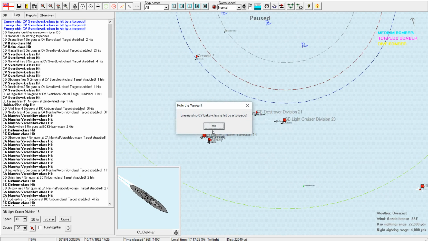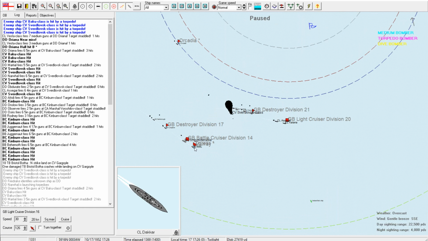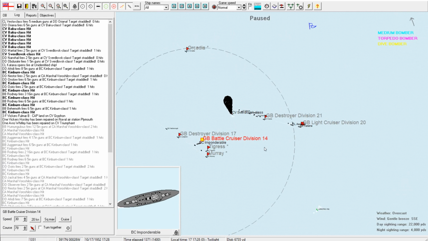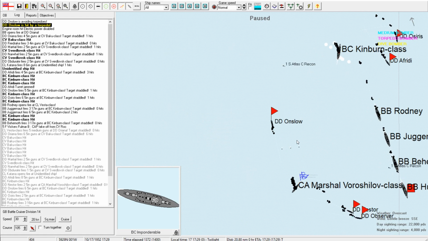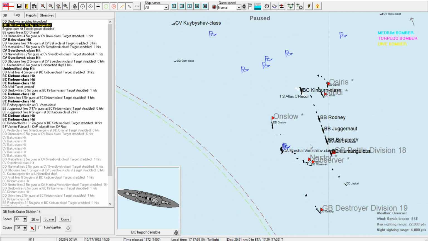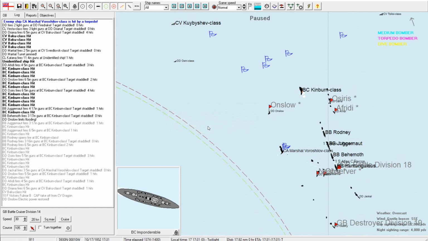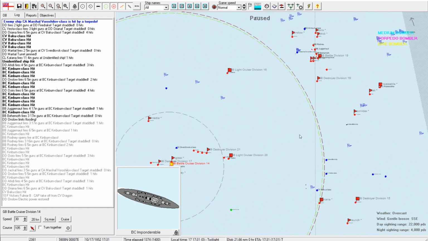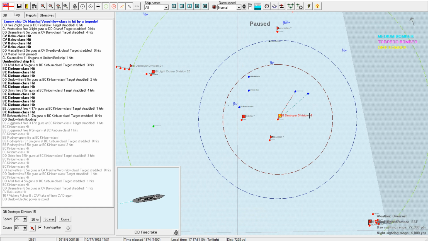And looks like they are dumping torpedoes into the carriers. We're going to take a quick evasive action to make sure that I don't run into our own torpedoes that went under. Destroyer on slow, hit by torpedo. Well, that was foolish. Looks like she ran into her own torpedo. There we go. Marshal Voroshilov hit. Anything else? Looks like we're coming up on the end of the battle here. Should mostly just be an effort to wrap all this stuff up.